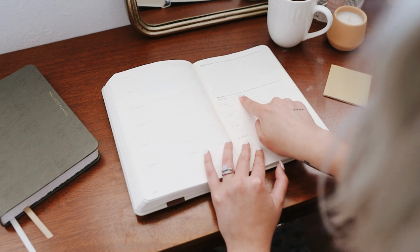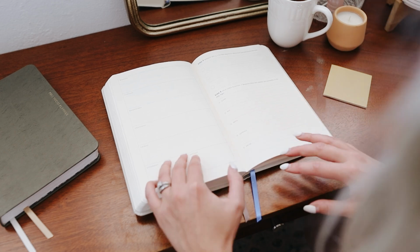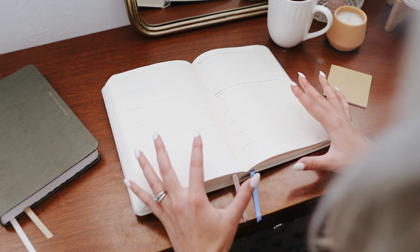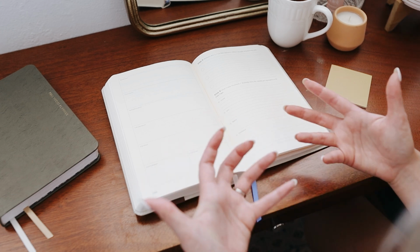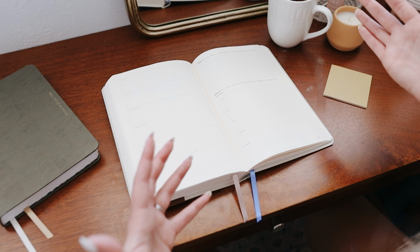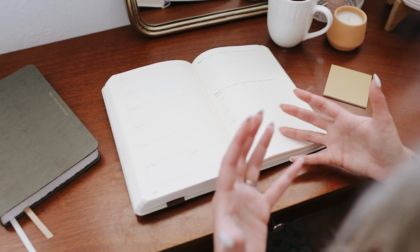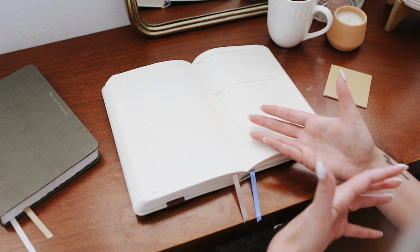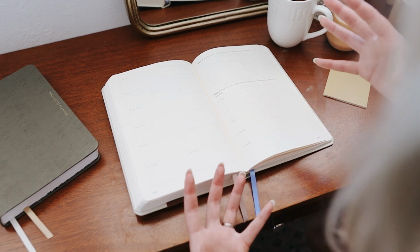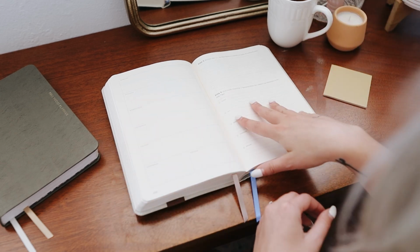And then they also have a self-care planner, which is really cool. So it has sleep, eat, move, connect, and relax. And you can fill this out any way that you want to. But it just, again, makes you be more mindful. And I notice the weeks when I talk about, I want to get 8 to 9 hours of sleep, or I want to move my body 2 times a week, or I want to drink 3 giant things of water this week. Those are the weeks that I actually get that done. So I do write that stuff down in here.